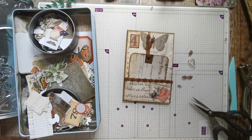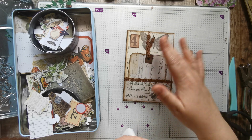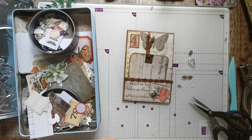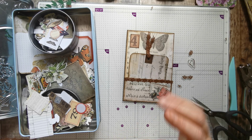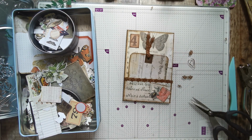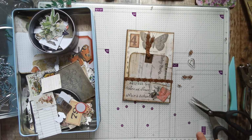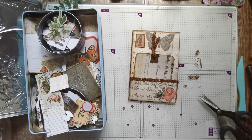Right, I shall just tidy up as I do, and then I shall come back, and I feel like there's something missing off that. But it's probably because I didn't put the leaf on it. I do like the bit of green on it, but it'd be a shame to spoil the picture. So I'm going to sit here five minutes and put all those back in. So I'll be back shortly.